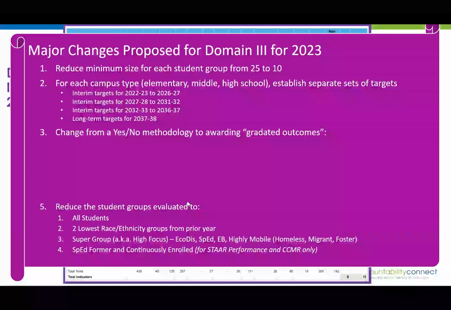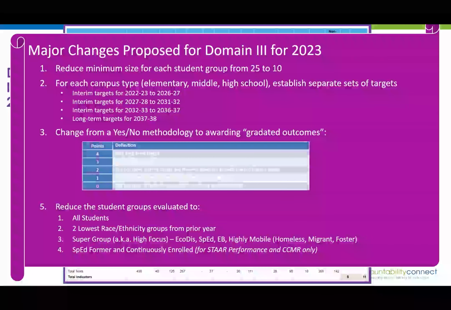The other area of change is going to move to what we call a gradated outcome. In the past, when you were trying to reach the targets, if you met the target, you got a yes. If you didn't meet the target, you got a no. Beginning in this 23 accountability cycle, we are now going to see a 0 to 4.